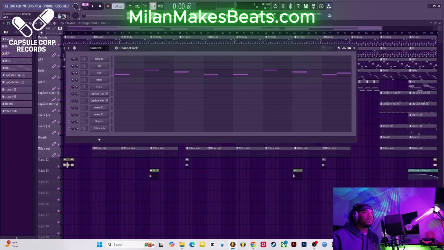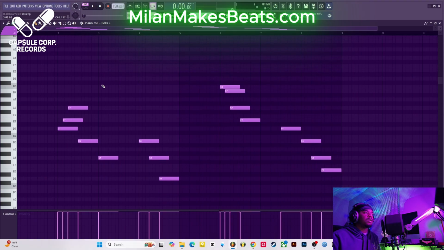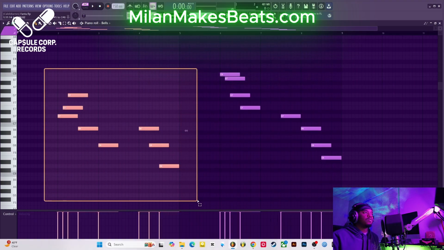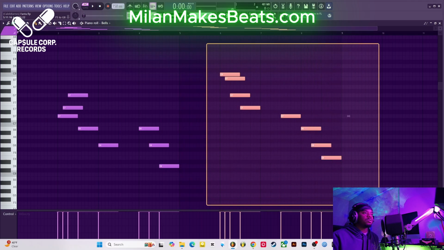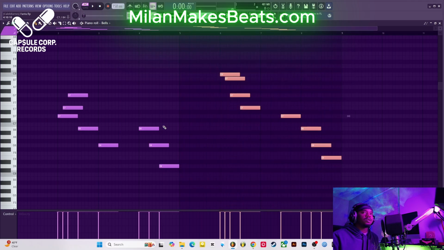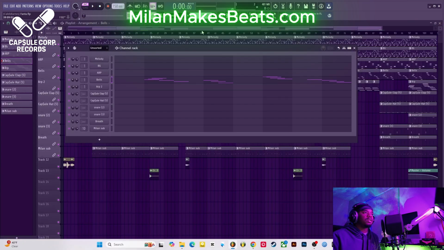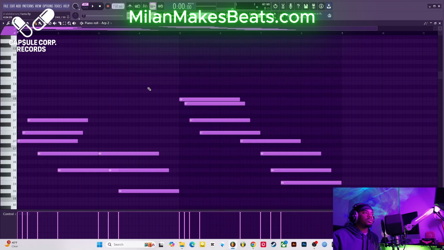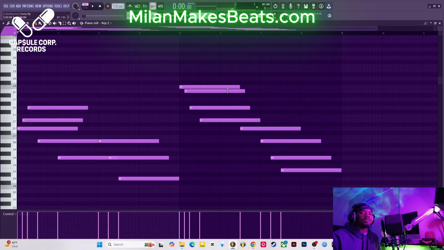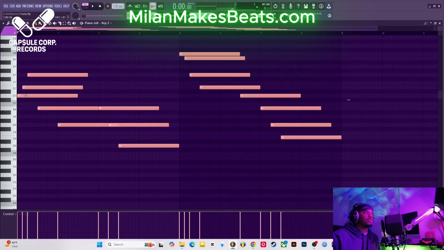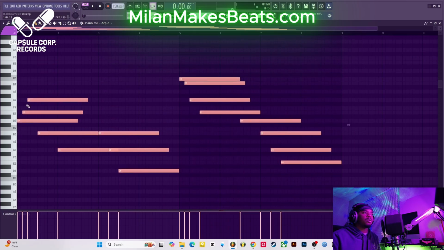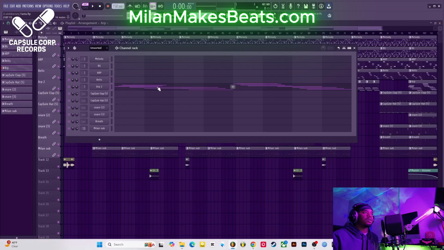Then for the bells, I wanted the bells to kind of kick in a little bit later. Again, as you can see, these 4 bars are different from these 4 bars, but still similar enough to where they still sound like each other, right? But just slightly different. And then you've got your last and final melody, which was an ARP, which is just me copy and pasting the previous pattern. But once I copied it, I moved it all the way over to let it start off at the 1 bar rather than at like this 2 bar, I believe, and then stretched everything out so it plays a little bit longer, and that's it.